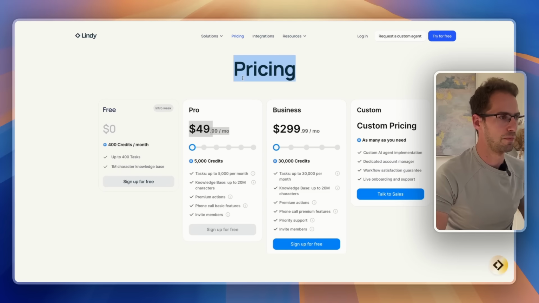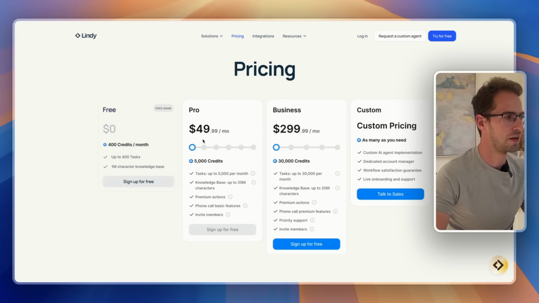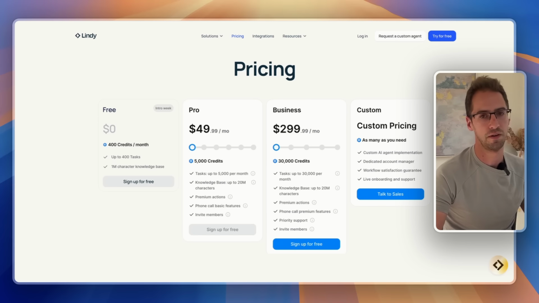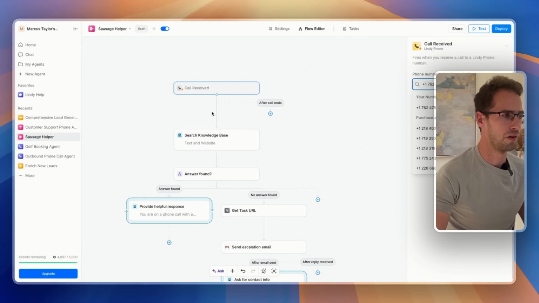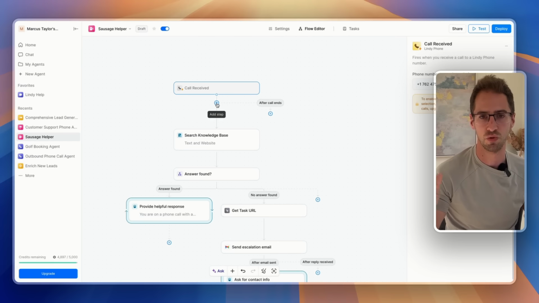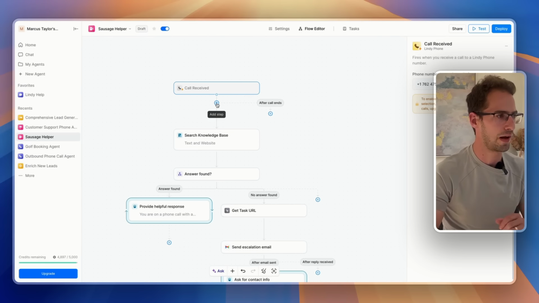Now, as I say, we'll cover that in a bit more detail later, but for me, I think their pricing is very much justified. It's a really, really good tool. And I think, frankly, they could be charging more than this and it would still very much be justified. So it's not the cheapest, but I think the amount that they're charging is pretty reasonable, particularly considering some of the features that they've released in the last week or so that make Lindy even more powerful. The main one that I think is really impressive is the Lindy Computer. So in this next section, we'll jump over to features, talk about some of the different actions and integrations that we've got in Lindy, and I'll show you how some of those work.